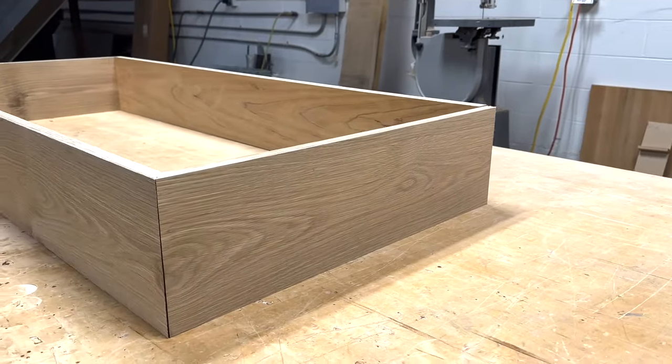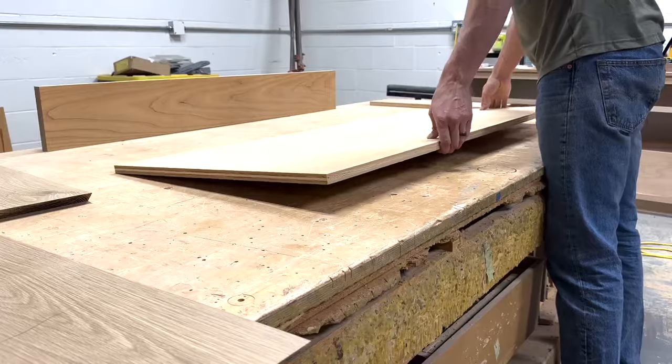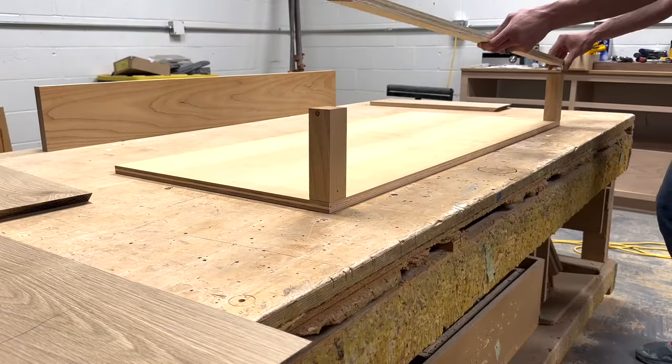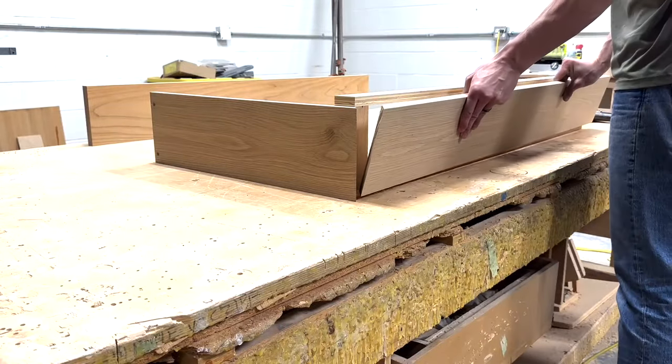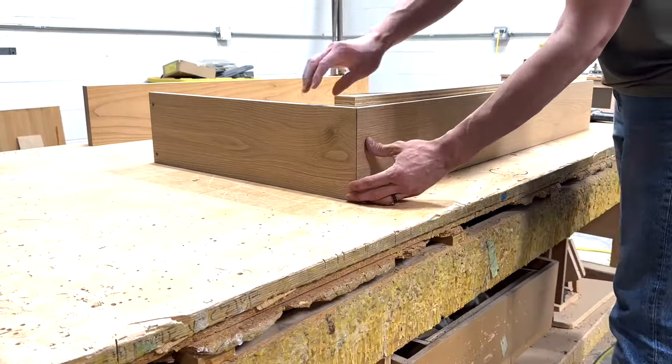The front pieces will have no screws and no nails. I'm going to build a frame simply to temporarily brace these pieces just for ease of clamping.